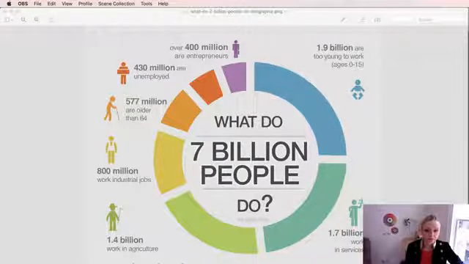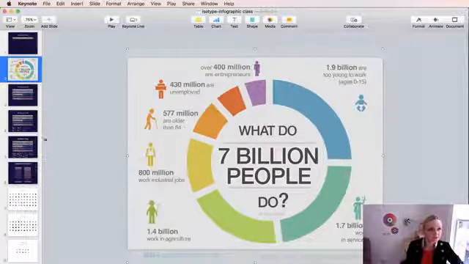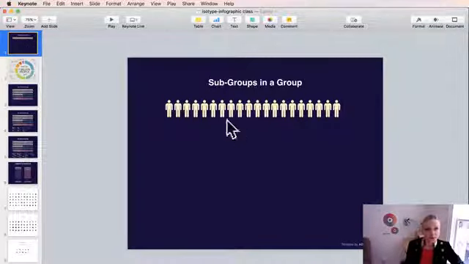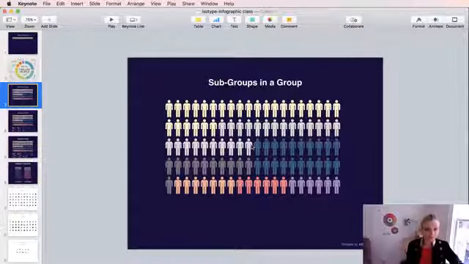So what if we now use another way to visualize data, and we use actual people, right? So let's say 100 people, something like this, is something you can imagine experiencing in your life. And the most powerful visualizations are the ones that connect to your life experience, right? So everyone can imagine what it's like to meet 100 people. So if the whole world was 100 people, and these are the 100 people, then what would each of them do for a living? So we can use this same data to look at it in a different way.